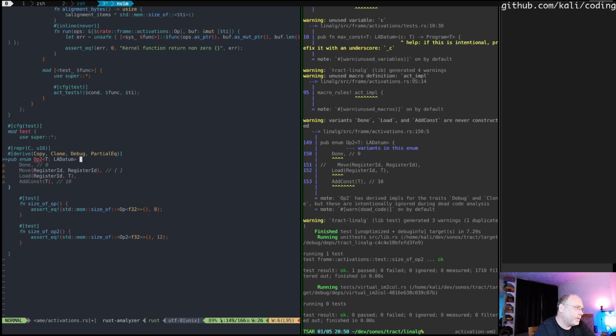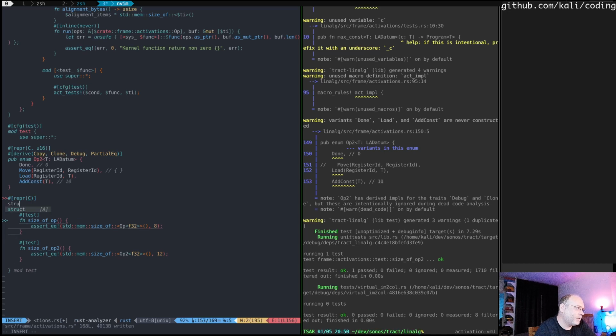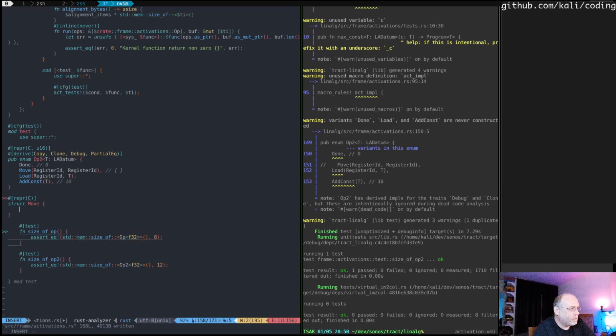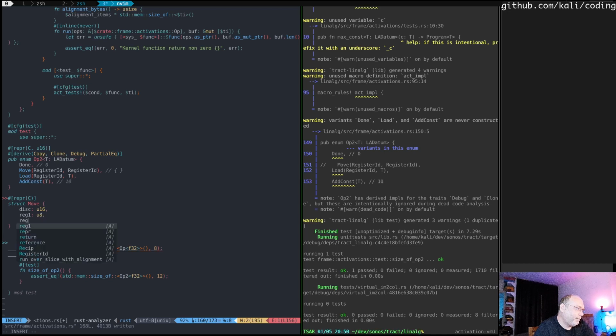Okay, so let's try something else. What if I'm doing repr C? Well, I have struct move. So if I'm reading this correctly, this should be the discriminant tag actually. This is a U16 as here. Then we have reg1 as U8 and reg2 as U8.